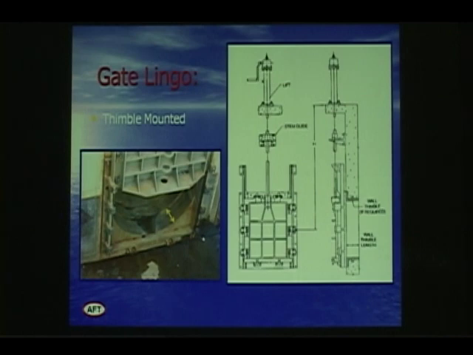As I said, most cast iron gates are mounted onto a thimble. So here's a real-world picture of what the thimble looks like. We've got a couple others of just the thimble. So the thimble is poured in place when the contractor is pouring the wall, and then the frame is bolted to the thimble.